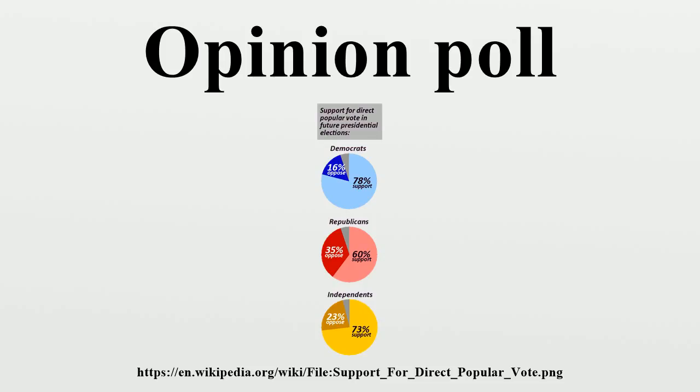Mailing out millions of postcards and simply counting the returns, the Digest correctly predicted the victories of Warren Harding in 1920, Calvin Coolidge in 1924, Herbert Hoover in 1928, and Franklin Roosevelt in 1932. Then, in 1936, its 2.3 million voters constituted a huge sample. However, they were generally more affluent Americans who tended to have Republican sympathies.